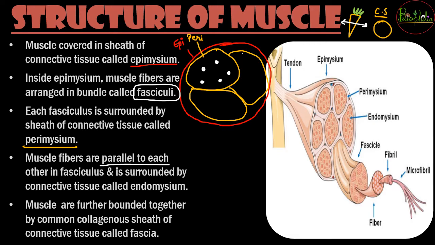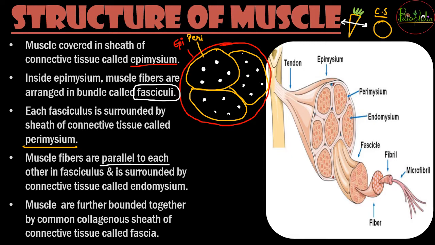अब जो muscle fibers है अंदर, ये कैसे arranged है? It is arranged in parallel manner, but since we have taken a cross section, how will they seem? They will seem to be arranged mostly around circular fashion. But these are muscle fibers which are longer. Because of that, how will they be? They will be in parallel fashion.